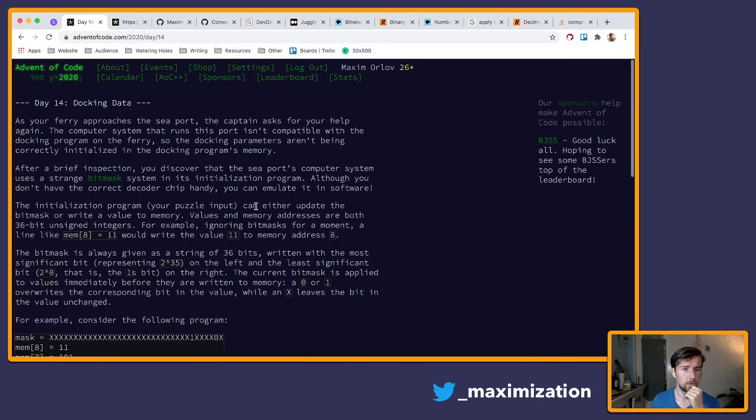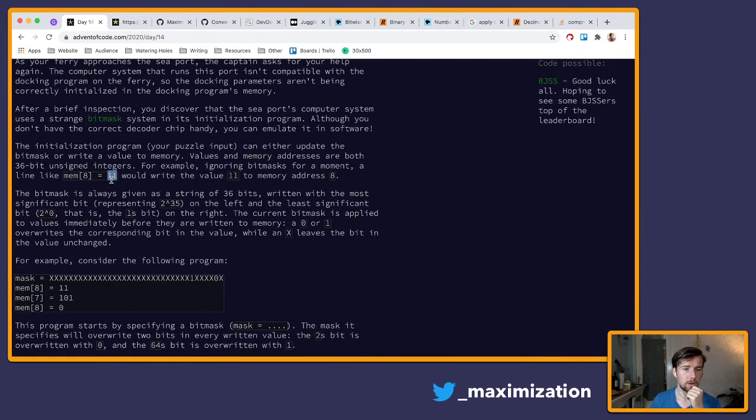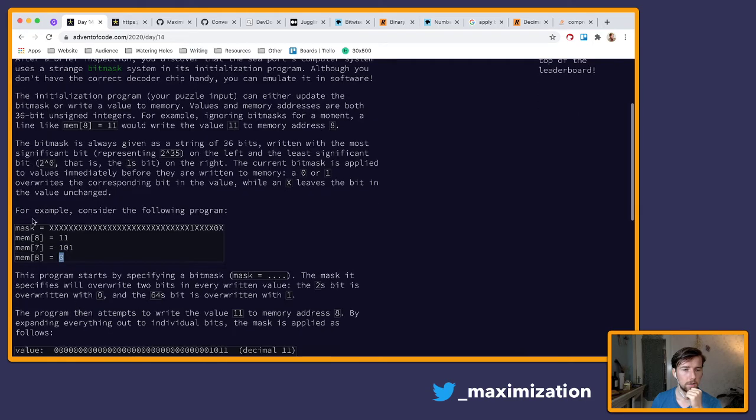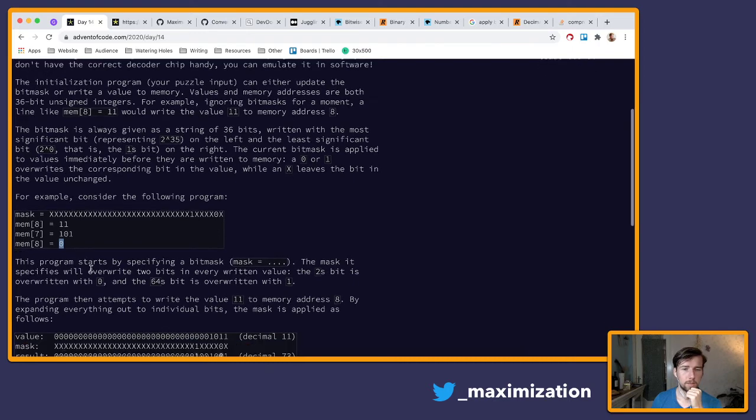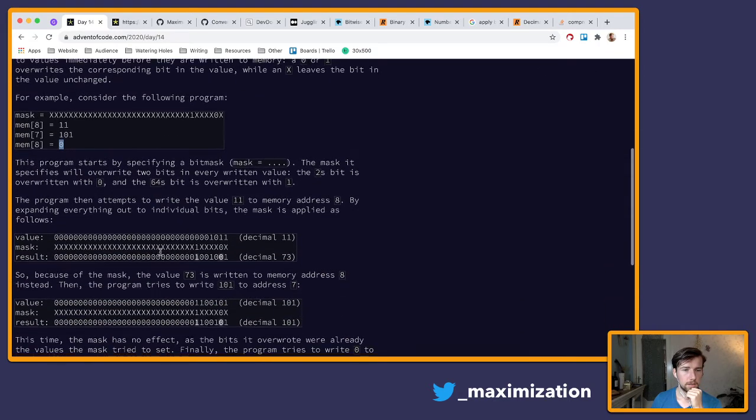So, I think so. The bit mask is applied before the number is saved. So you have 11, you apply the mask, and then you save it. You have 101, apply the mask, then you save it. And then here, wait, this is the same memory address. So does it overwrite the previous one? Okay.